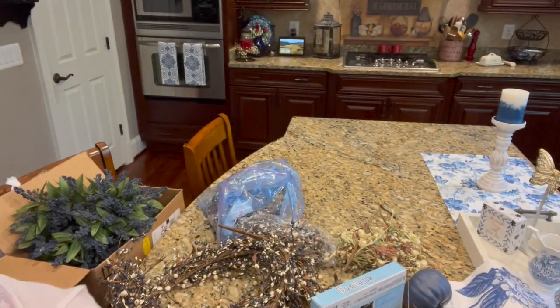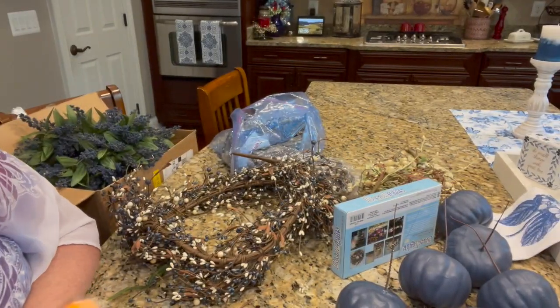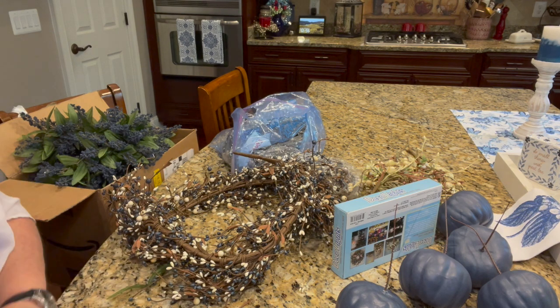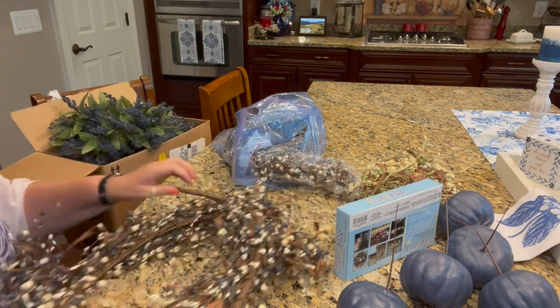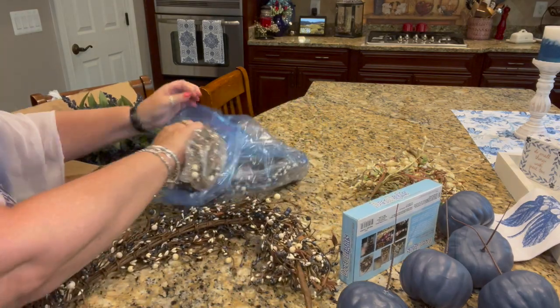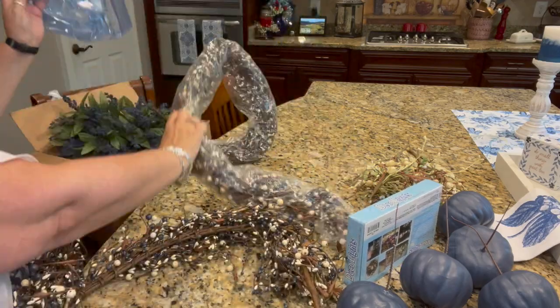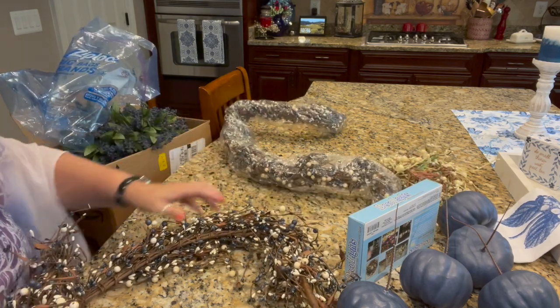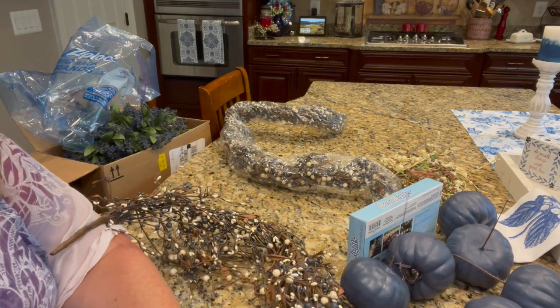So let me turn my camera here and get you pointed in a way which you can watch me work. And there might be a lot of silence with me. I'm probably gonna be concentrating pretty hard to put this together. And it's gonna take a little manipulating to get these pip berry garlands ready to go here. So I believe these are both 55 inches long. As you can see, I haven't even opened this one. And I had just opened this one to just take a look at it when it came.